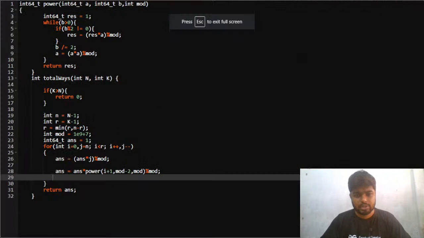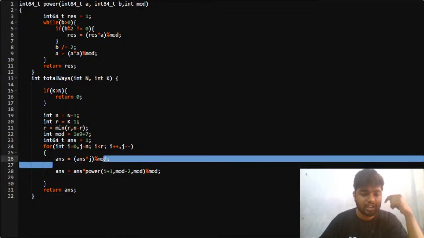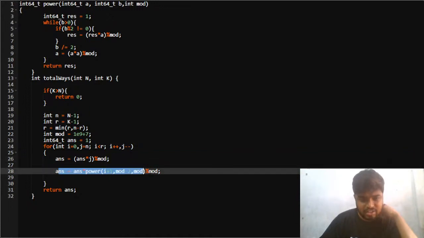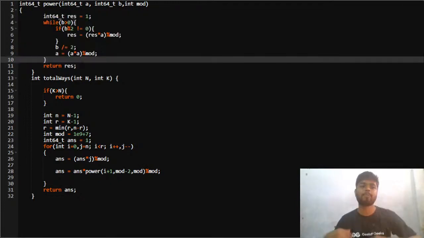So let me show you the code part once again. You simply have to calculate n minus 1 c k minus 1, and for that you first of all multiply the numerator directly, and after that for the denominator, since you have to take the modulus 10 to the power 9, you have to calculate the inverse modulo for the denominator. You will be doing this using this function, and this function will help you to optimize your answer. Why? Because it will be calculating your power in log n time, right? So that is why ultimately in order of n time you will be able to do this, and the space complexity for this question will be order of 1, right?